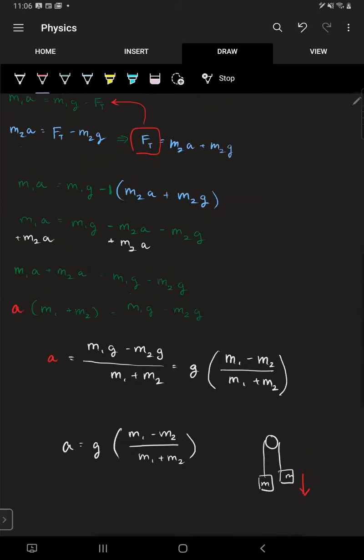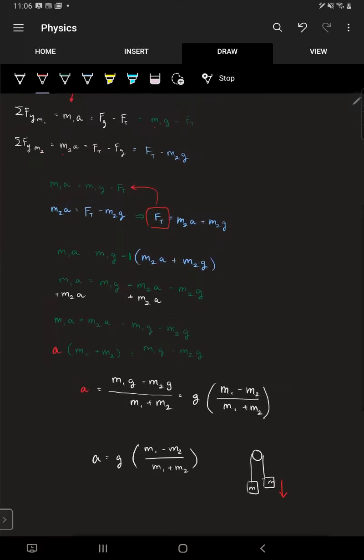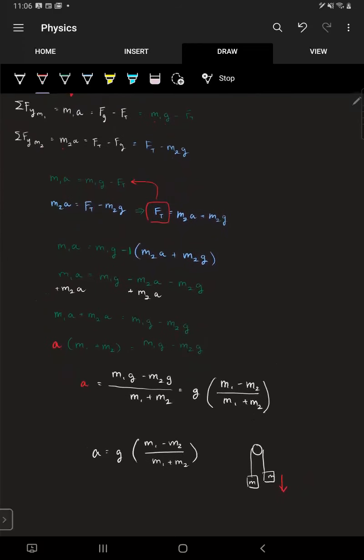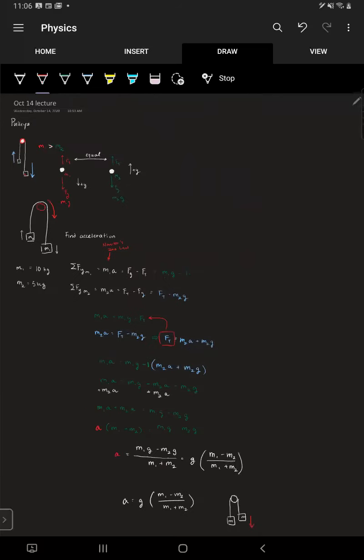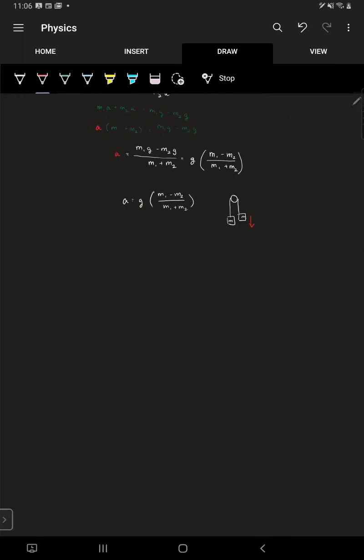So this worked out solution in full is pretty important to be able to do. I would review this solution multiple times. If you don't get it, I would come to office hours and check it out. Feel free to ask me any questions. We're going to explore more about pulleys, and the questions are going to get more and more cruel. But I don't do this to hurt you guys. I do this to help you learn new things.